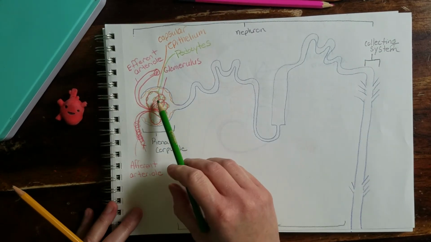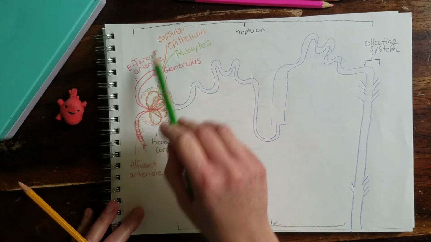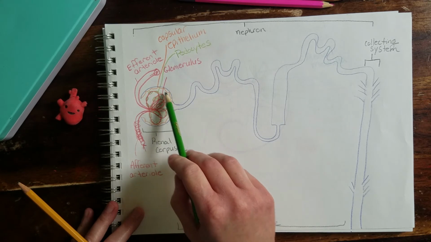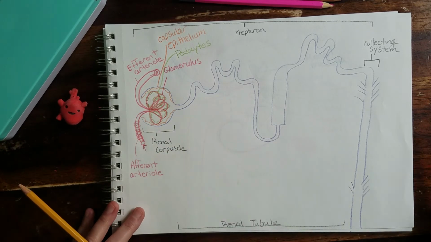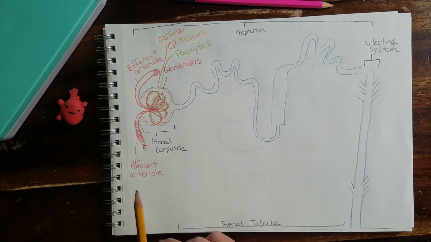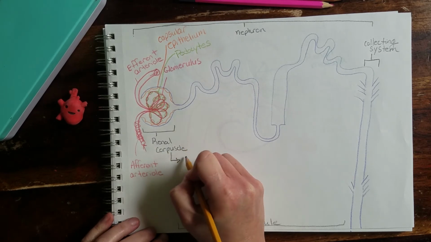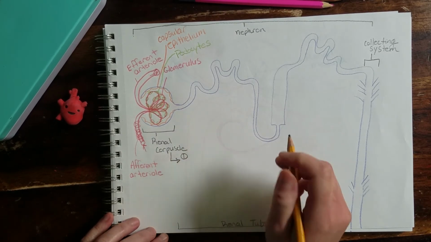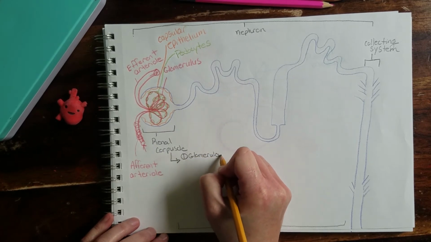So podocytes are going to be green, and the podocytes are going to be your visceral epithelium. The capsular epithelium is also considered parietal epithelium, but capsular epithelium is a more accurate way of describing it and what your text uses, so we'll stick with that. But your renal corpuscle is going to be made out of two main components. Okay, so the first component is called the glomerular capsule.